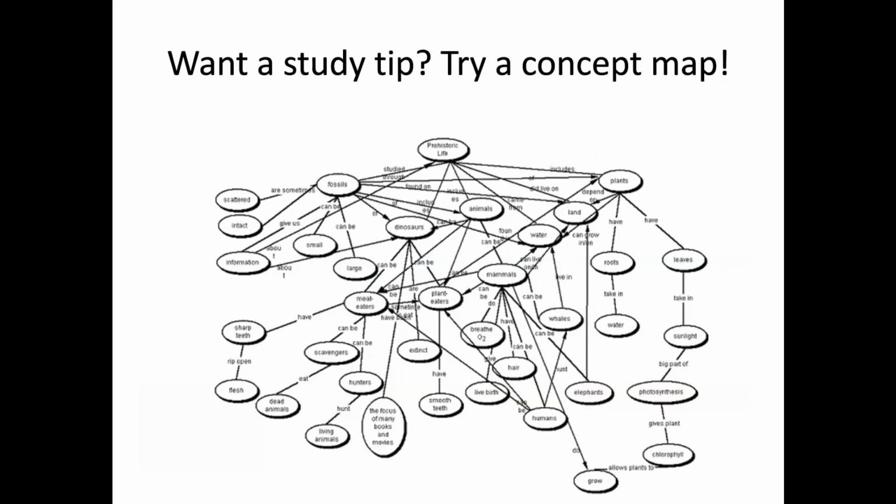Now I like this concept map because it's visually more of a web, which is really how my concept maps end up looking. And it shows that you have to add connectors over the arrows. So if you just add arrows, it's a flow chart, not really a concept map. Both are cool, but trying to connect what you just learned to what you learned 2 weeks ago is a great way to study. And you know that if you can't add it to your concept map, it means you don't really understand it, which means you need to pay more attention to it for the upcoming exam.